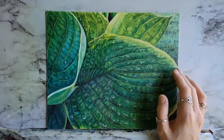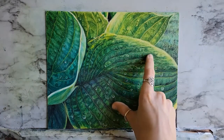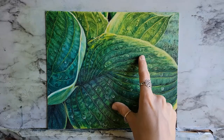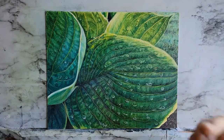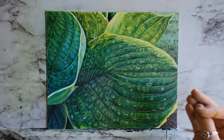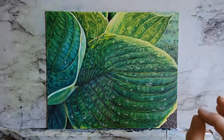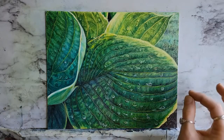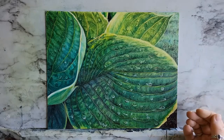Not a fan of it for oil pastel. Again, this comes down to the way I like to work. I like to work in a lot of different layers, and this didn't layer well. It was scraping up when I tried to put detail down, and it did not blend out well. And I think I mentioned, or maybe I didn't, I am using the Van Gogh oil pastels. I love them. They're creamy, buttery. I've never had an issue with them for the way I work.